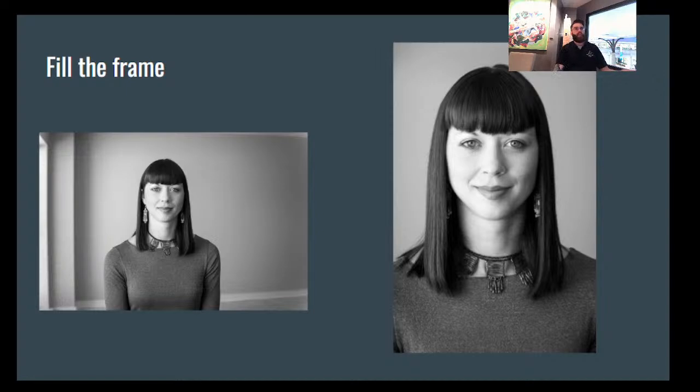The picture on the right feels more like a headshot, something you would put on your resume or send maybe to a casting director if you were in a play, or maybe you're getting ready to gear your kids up for college recruitment and you want to send a picture of what the kid looks like on top of all the sports tapes. This is probably what you'd want to do. You don't want to get the whole room unless that's pertinent to the photo. You want to fill the frame to avoid awkward negative space that doesn't do much for us.